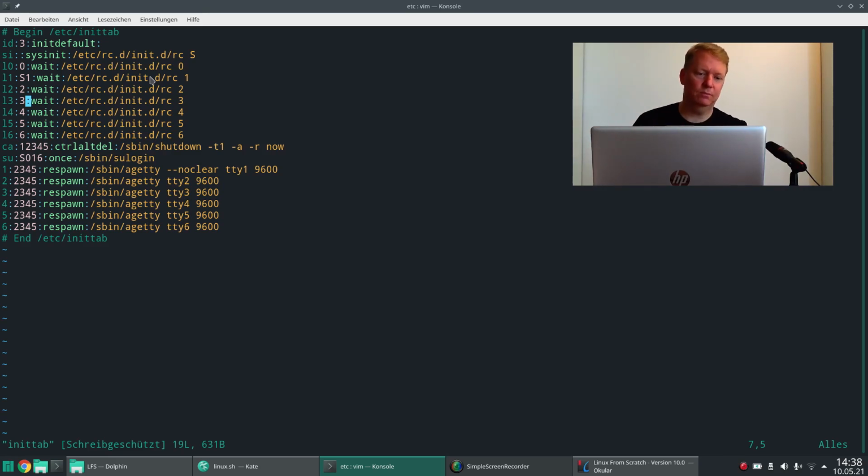It runs these boot scripts to initialize the hardware and stuff. So the default run level is 3. If we don't give a different run level in the grub.cfg, then it will execute this script here for setting up the hardware.